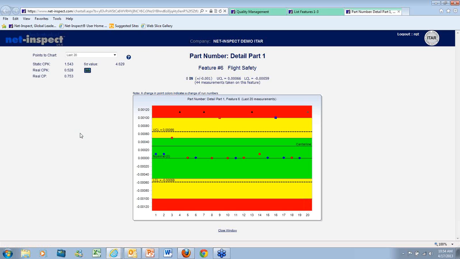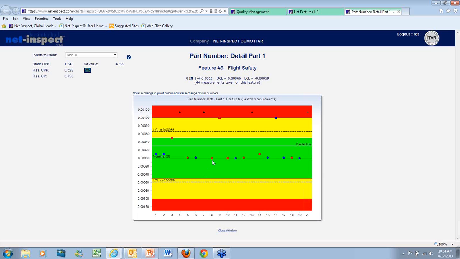So you can see we have what we would call a simple chart: green, yellow, and red. Green shows the first half of the tolerance, yellow is the outer half of the tolerance, and red is out of tolerance conditions. Every one of these is a selectable point, and the colors show different run numbers.